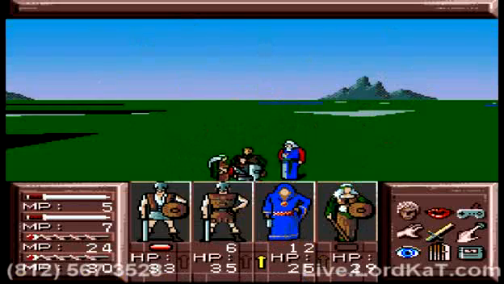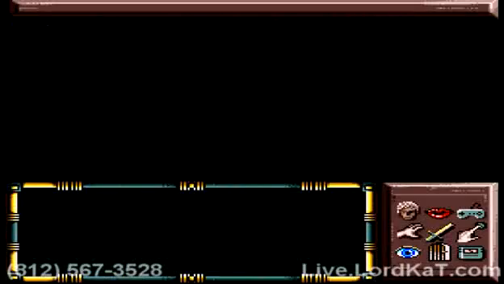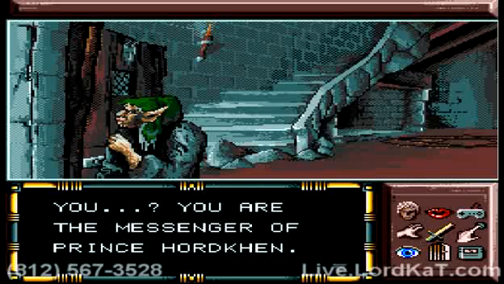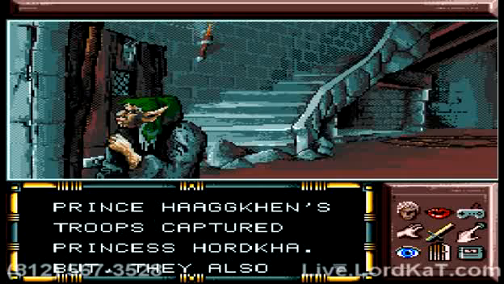Whether you choose to grind or not, your next stop is the castle to the east. Once you reach the castle, you'll be informed that Prince Drakkhen kidnapped Prince Hordka, and you'll have to go back to tell Prince Hordkin. As a side note, I don't know how the hell to pronounce a single name in this game.